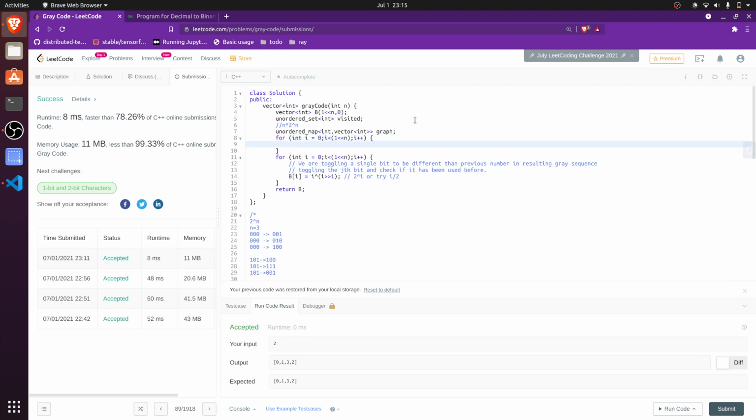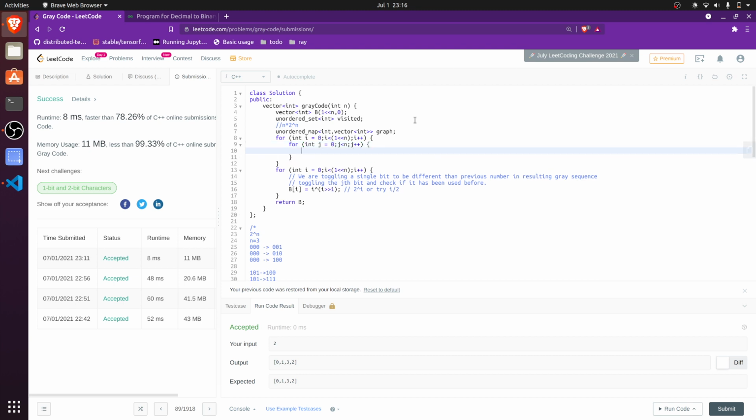Then we have to iterate through for int j equals 0, j less than n, j plus plus, and then int num will equal i XORed with 1 shifted over by j, toggling the jth bit.